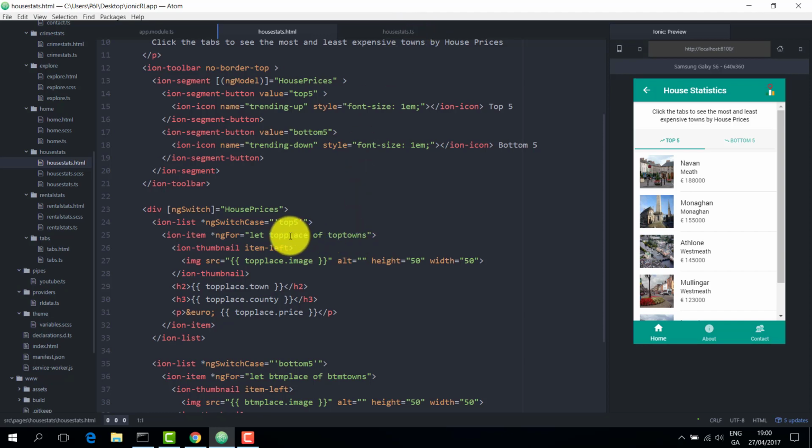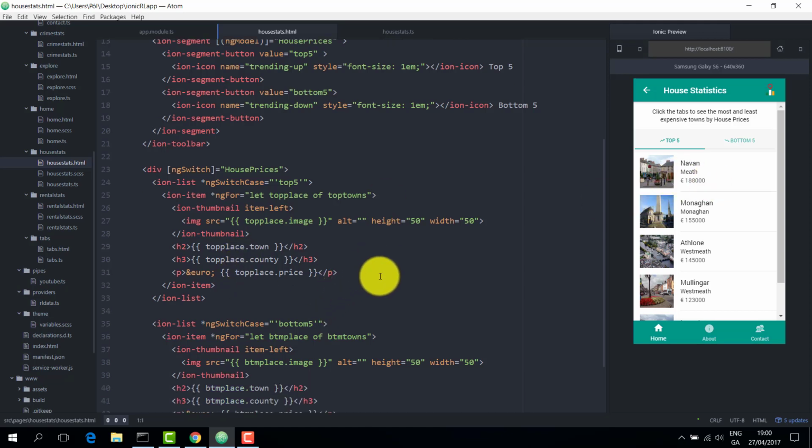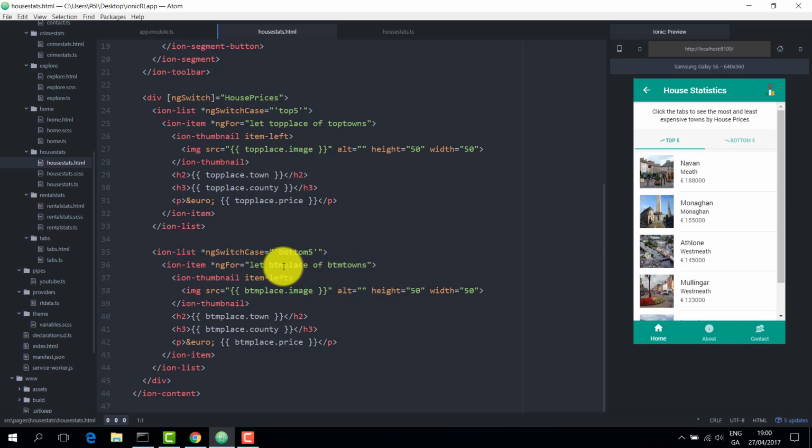So it's saying for every top place of top towns spill it out, and I want the image, the name of the town, the county, and the price. Each one's doing top image, top place dot town, which is this, the county is Meath, and top price 188,000, for example.